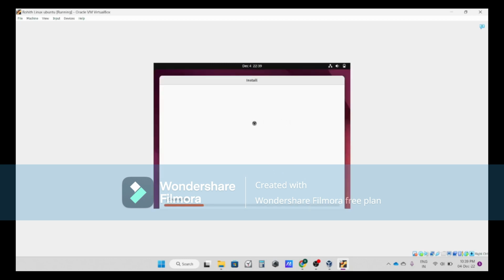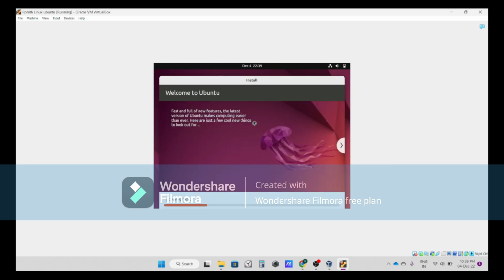It just copies some required files. Just hang on. Welcome to Ubuntu, fast and full of features.